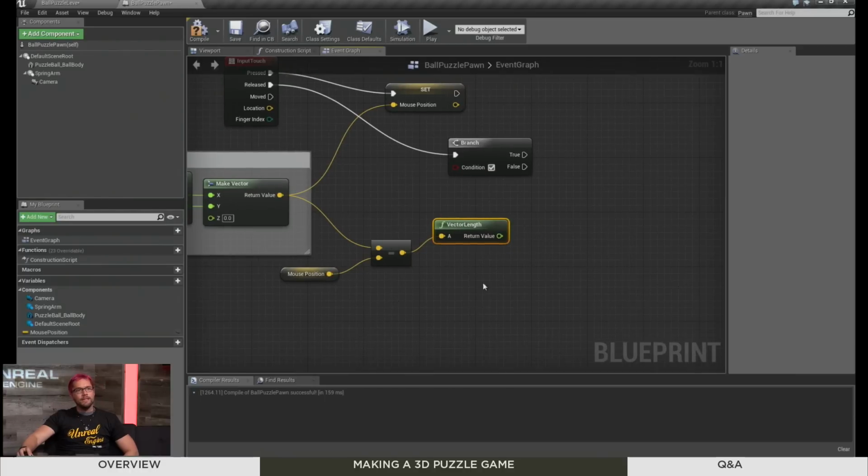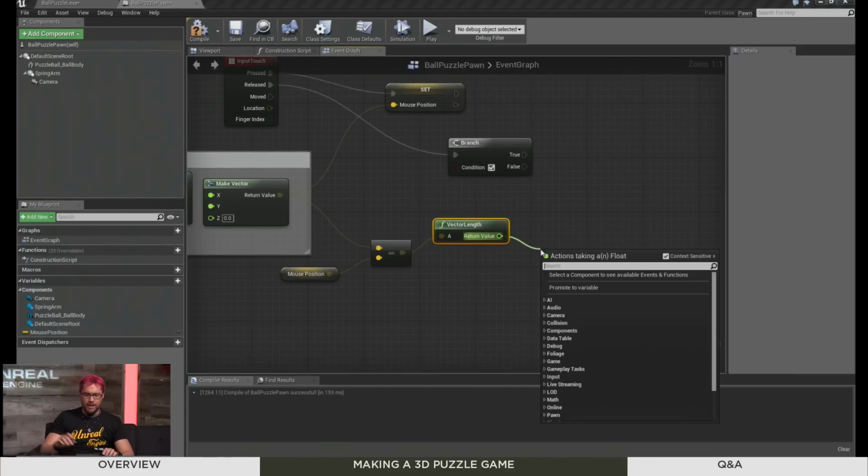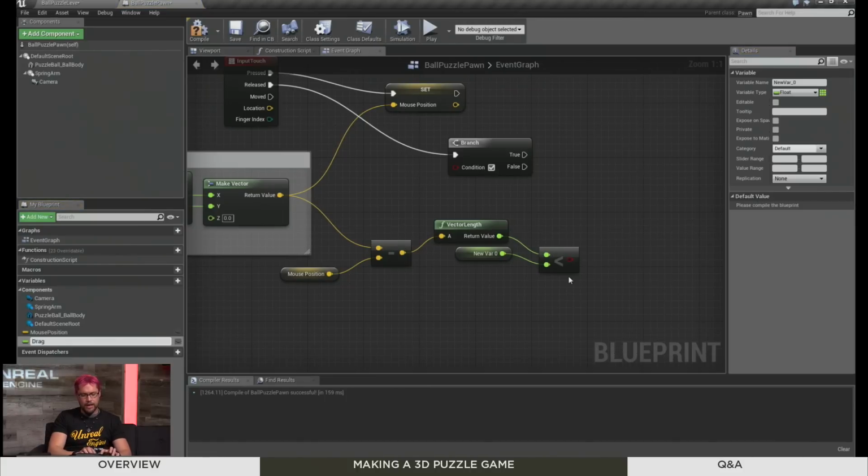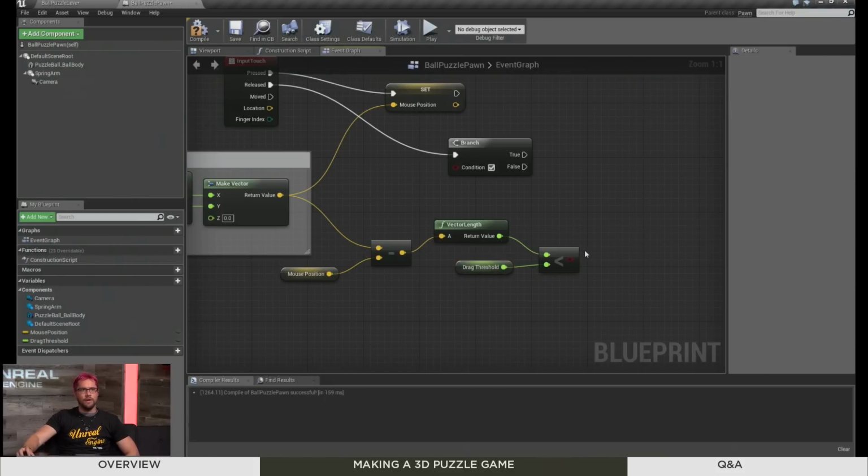All right, and then we're going to take that and test it to see if it is less than a certain amount. So we'll do less than float, and let's say 0.2, which would be about, what, 20% of screen space? Actually, it should be really, really tiny. But this may be one of those values you want to tweak. So what I would do is set it to 0.2, immediately right-click on it, promote it to a variable, and we'll call this the drag threshold. That way, if you find that the game is a little too sensitive, you want a little more play room to figure out whether or not you're dragging, you can just tweak this value.